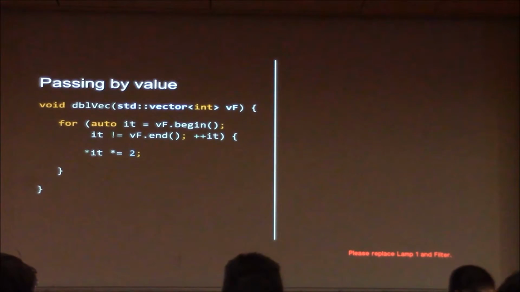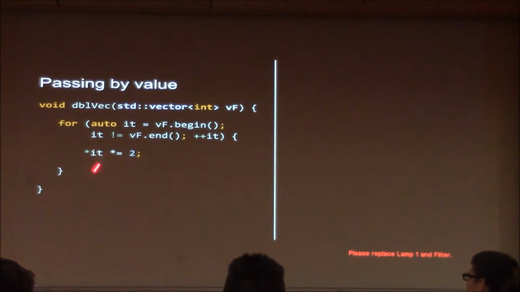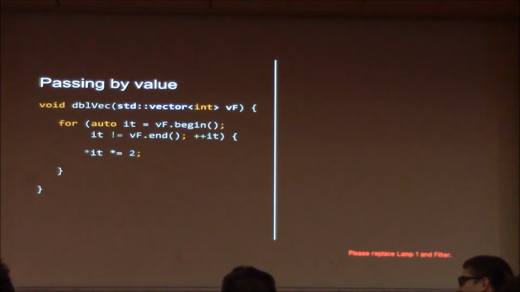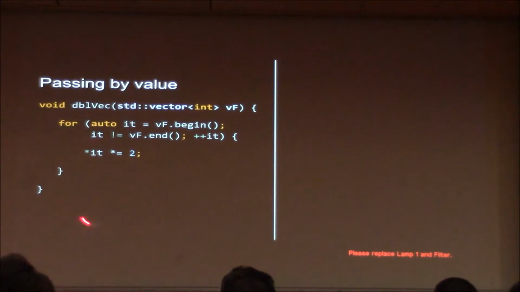By that I mean if the vector has elements 1, 2, 3, we are trying to make the elements of the vector 2, 4, and 6. That's all this is trying to do. So I'll try to explain what is happening here. To access the element inside the vector, we have to dereference the iterator. If you remember, while printing, if you want to print the elements of the vector, you say star it. In a very similar way, this just means we are accessing that element wherever it is pointing to, and then this assignment is like all you would have known.